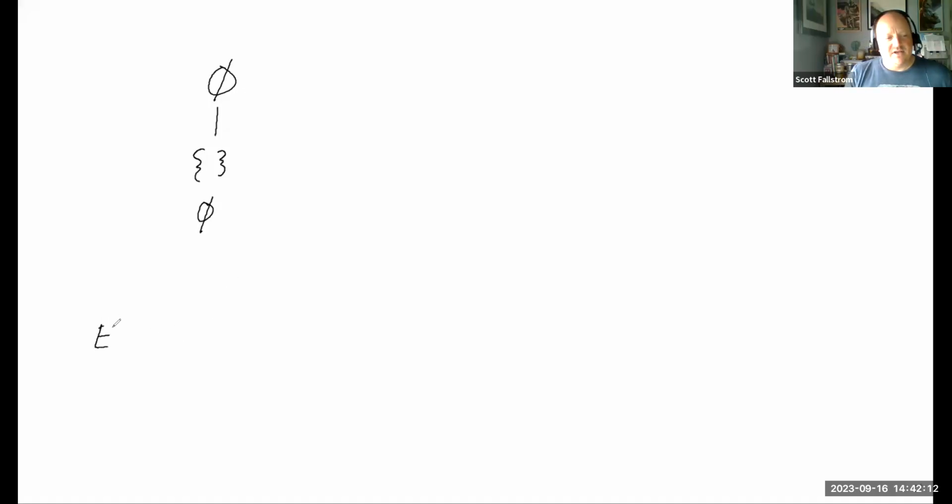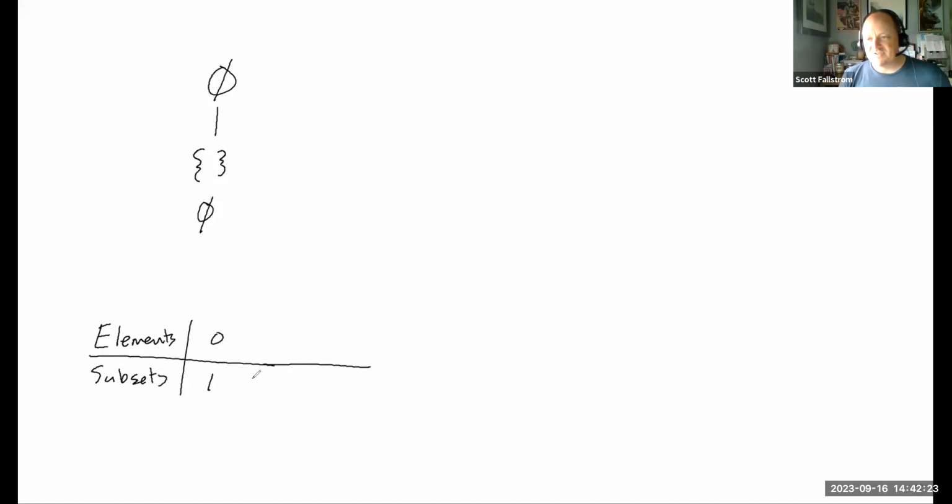So here, what we could say is number of elements and then the number of subsets. The number of elements was 0 and it had 1 subset. That's basically saying the empty set is a subset of itself. Now let's go up to the first set with something in it. I want you to notice that the empty set is still a subset of this one, so I get the empty set. But what else do I get? I get the set itself. So I have 2 now. So one element gives me 2 subsets.